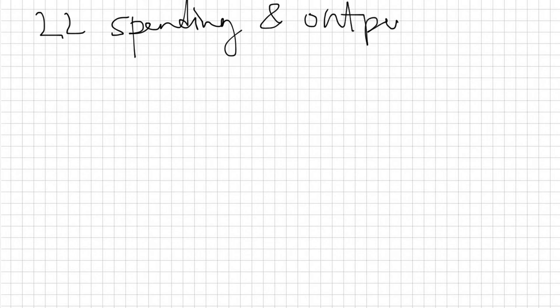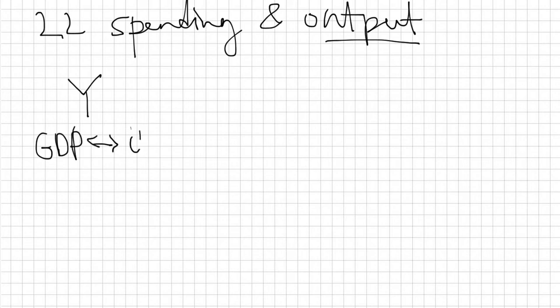In this recording, we're talking about chapter 22, and this is on spending and output. So let's talk about what we know first, that's output, and we've talked about that as GDP, Y. Okay, so what is the characteristic of Y? Well, it is both GDP and income. As we discussed in class, GDP, gross domestic product, is equal to the total income of a country because the amount the country is producing is also the amount of income that it is getting from selling those goods.